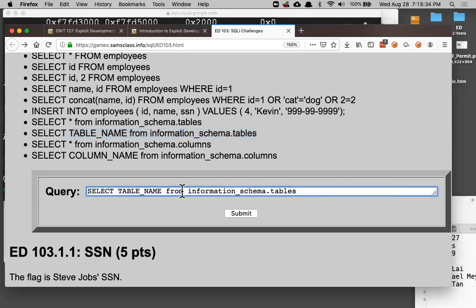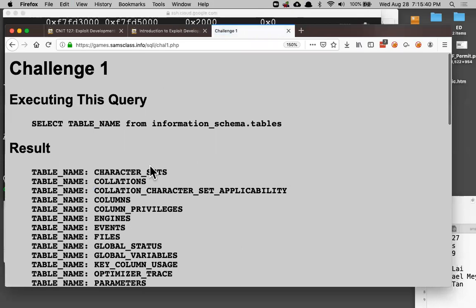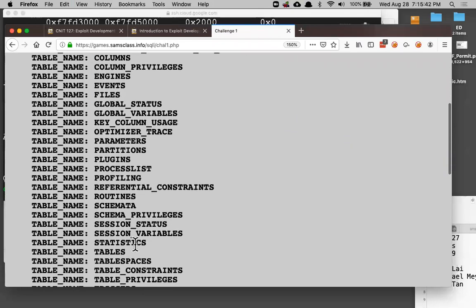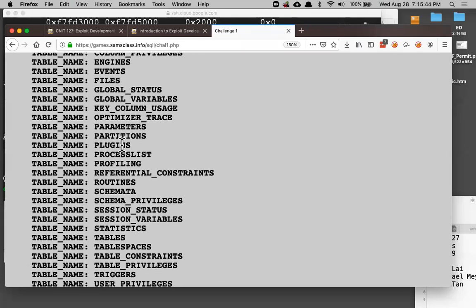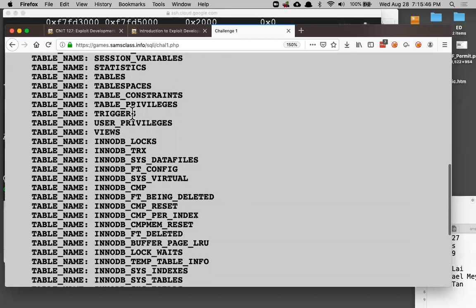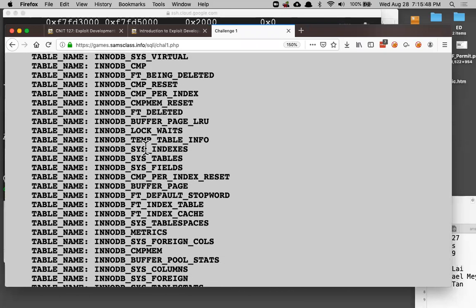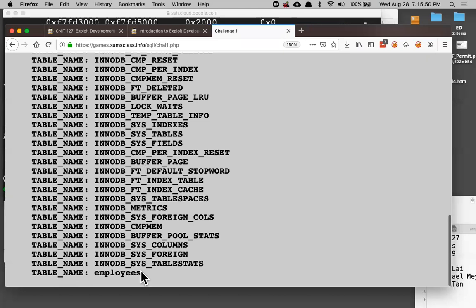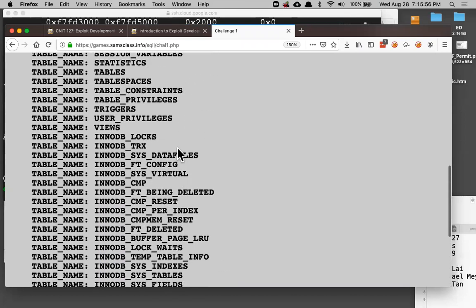So to find them, you go to the automatically generated information schema that is always there for MySQL. And now you get all the tables. You can see there are many, many tables created automatically and used by the system, all these capital letters for all kinds of internal bookkeeping. And the only one that is not automatically generated is this last one, employees, in lowercase. All the rest of those things are used by the internal MySQL software.